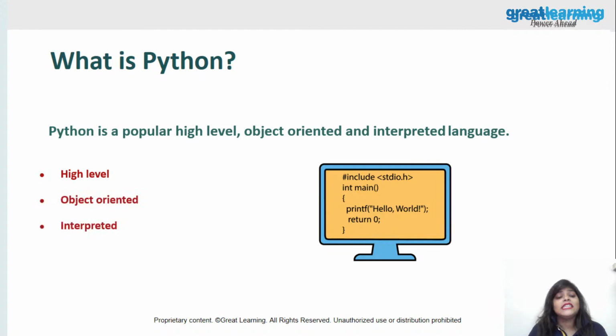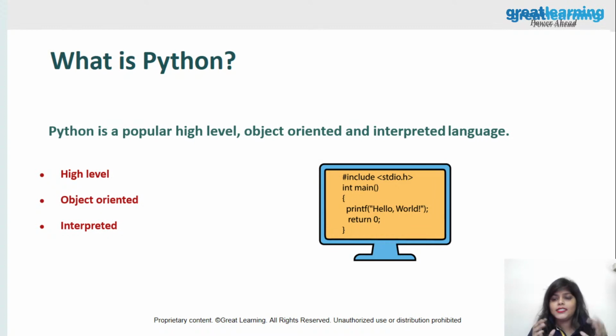It's object oriented and interpreted. When we talk about object oriented, yes, there's a big concept behind it. If you want to check that out, you can check out our video on Python. We have a full course. For now, we don't need object oriented programming concepts, so you can understand that Python supports object oriented programming. So it supports all the features of OOPS, and interpreted. Why is it interpreted? You do not need to work with a low level language when we start with Python, right? So what we need to do? Yes. What we need to do?